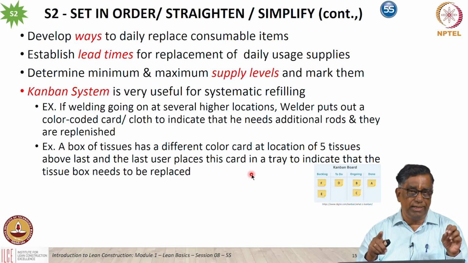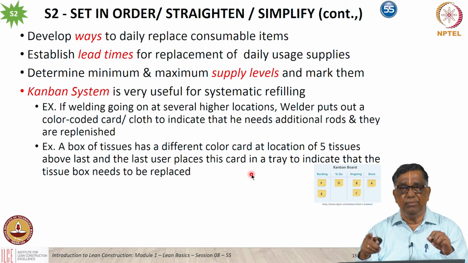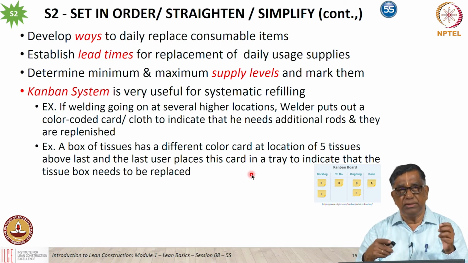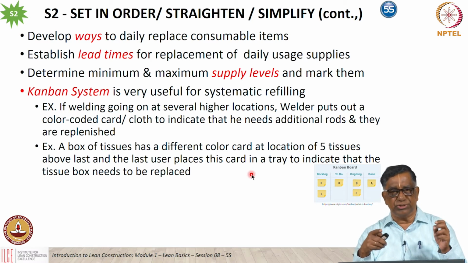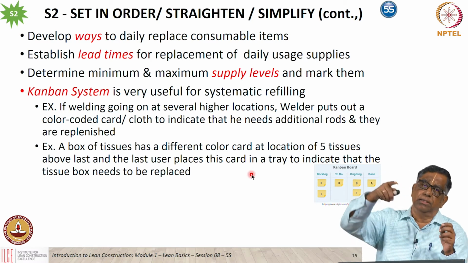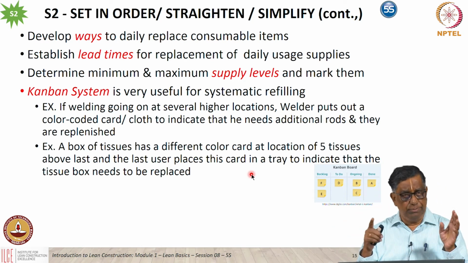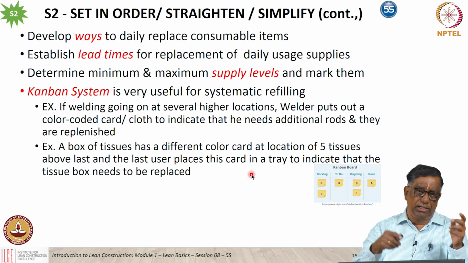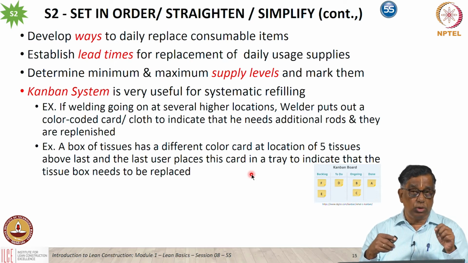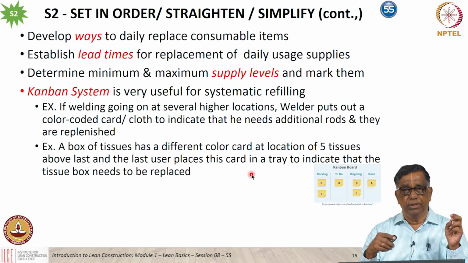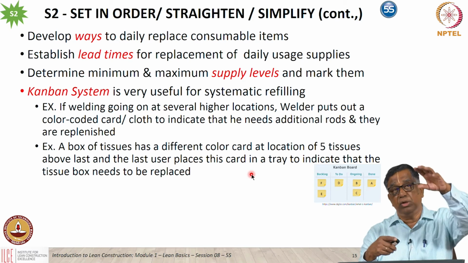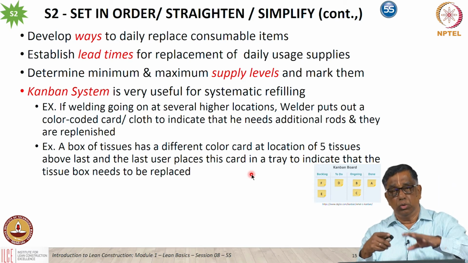We have a visual indicator to tell us when we will require something to be replenished, something to be got more. For example, I have seen a power plant construction site where you have the welders working at a number of different heights, in, for example, a boiler supporting structure. In the morning they take a number of welding rods, but they do run out of welding rods from time to time. So if you're not carrying cell phones, for example, that guy will have to come all the way down to the ground floor, go to the stores, pick up additional stocks and so on.